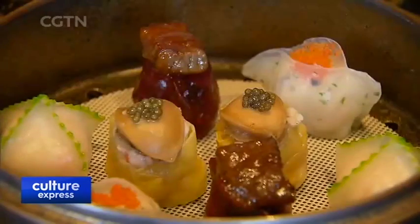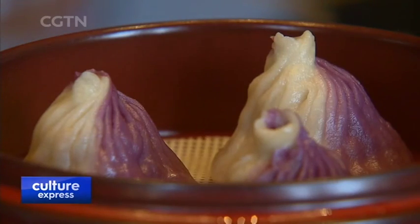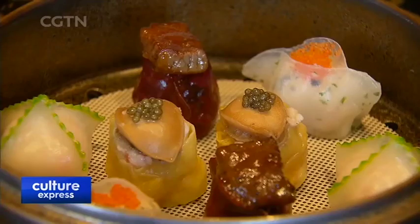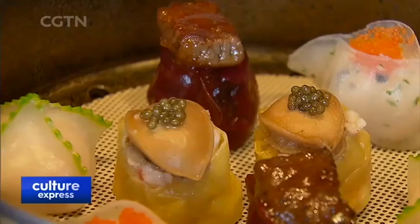And of course, how could a Cantonese restaurant call itself Cantonese without some dim sum? This platter gives a good choice of different dim sum. I really like this one because it looks like a lucky bag. This is a beautiful dim sum. Thank you so much. Australian Wagyu beef on the top, and inside some abalone and black garlic. I'm from Guangdong province, so I grew up eating a lot of Cantonese food. I can taste the dim sum here gets a little modern twist, but it is still very authentic.